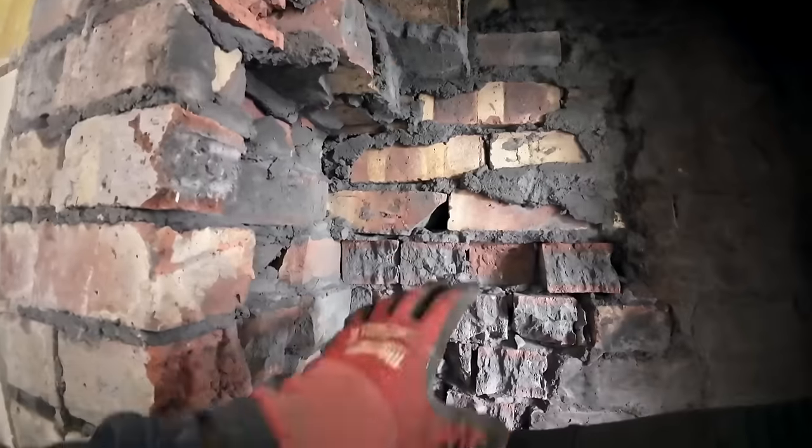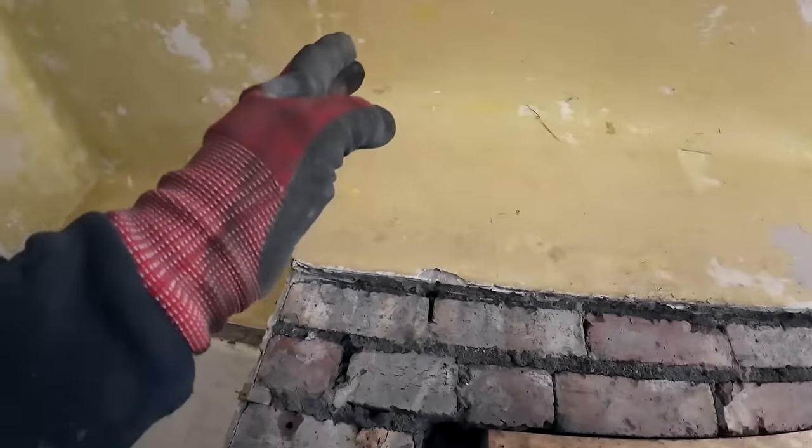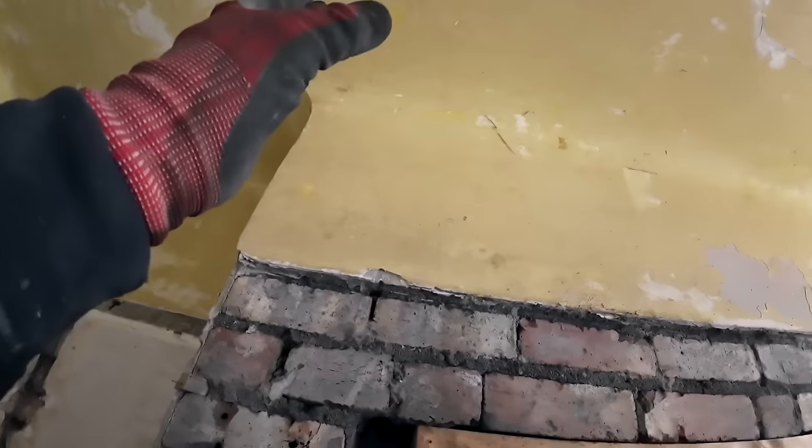This big section is bonded in. This is holding all this up, but as it goes less and less, I think the actual flow ends up right on that edge. It goes over to there.